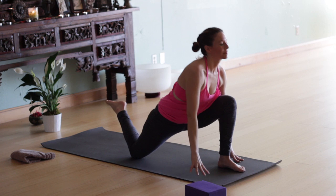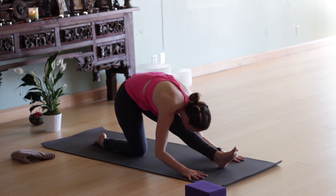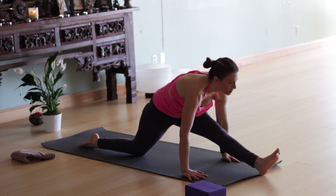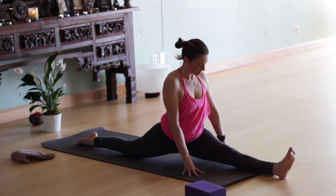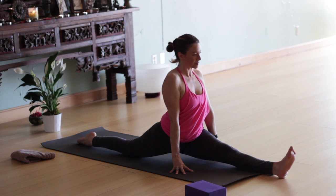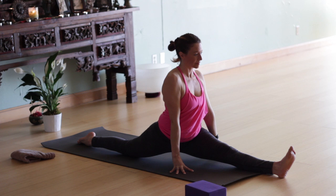And we'll release that. Hands on either side of your front foot, straighten the left leg, pull the toes back, half splits. Stick with that or slide out into full splits or any variation. You know, if you're not all the way down, grab your block. You can put it right under your front thigh. It feels really nice.